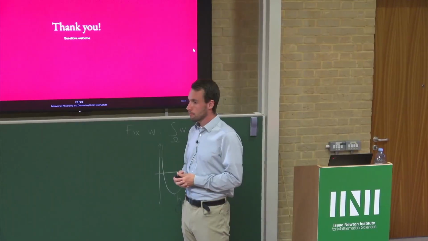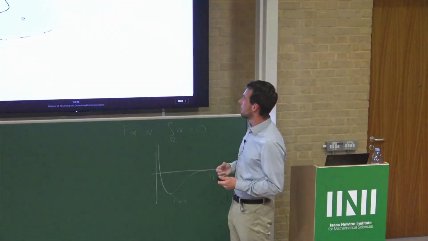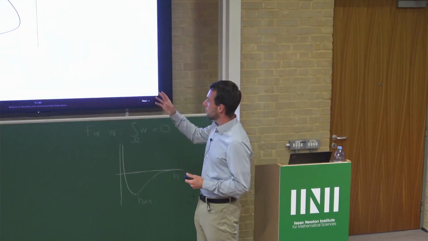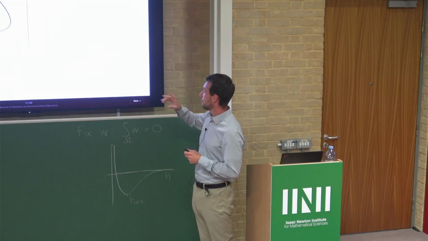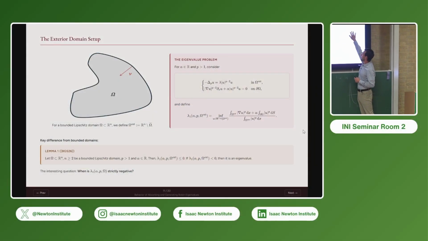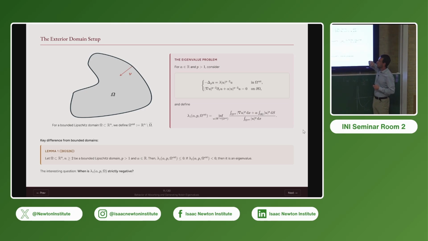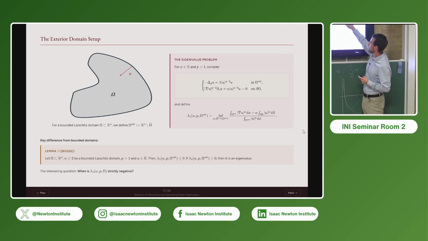Maybe let me show you one or two slides that we have. Our setup is that the exterior domain is always the complement of a compact set, and we have Lipschitz boundary, and we're still interested in finding lambdas such that there exists a function u such that lambda and u solve this PDE right here. Now, in the bounded setting, we always define the first eigenvalue by this variational principle. For unbounded domains, this is not necessarily an eigenvalue, because even if we talk about the classical Laplace operator, this lambda 1 might belong to the essential spectrum instead of the discrete spectrum.